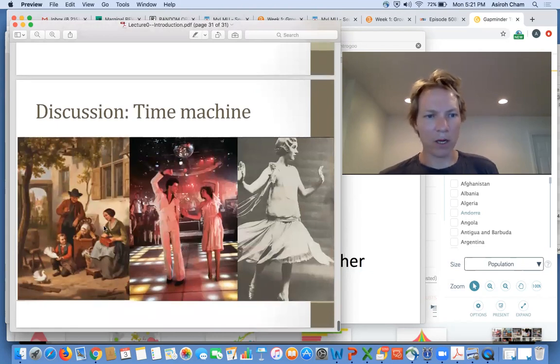So we look at this. You look at this life. Oh, look at that beautiful peasant life that they used to live back in the medieval times. Well, this kid's probably going to die of smallpox. She's probably going to die in childbirth, high rates of maternal mortality, high rates of disease. So not so idyllic. These people, oh, look at the 1970s, so much fun. They don't even know cocaine's bad for you. So who knows? They probably both end up with a crippling addiction.